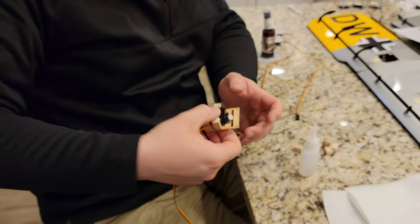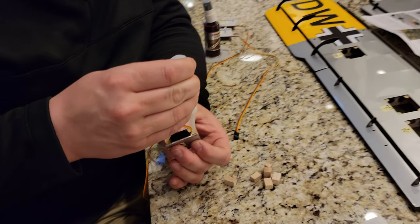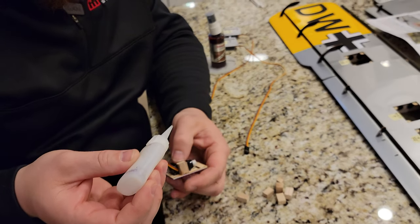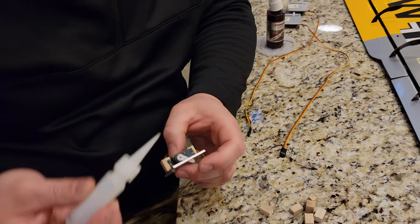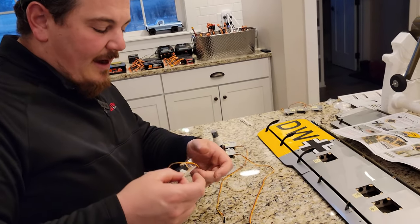So you see this? Okay, pretty simple stuff. Now, if you're inclined like me to feel like these are not gonna hold, you can just do a little extra glue all over the place in every possible orifice. You just stick it right in there and then help your PP work. Okay. So we're gonna glue that right like that.